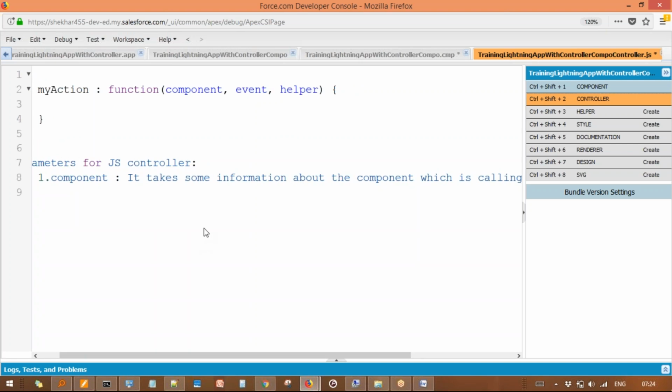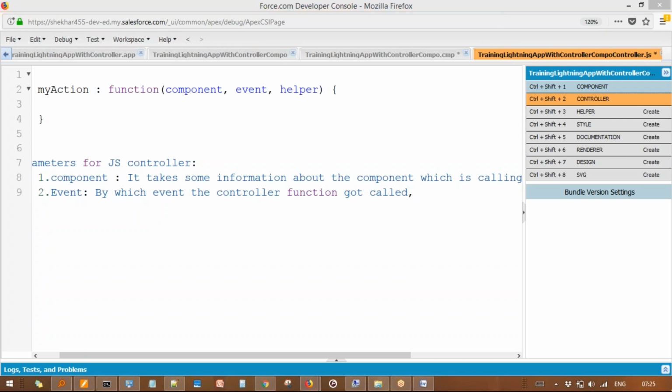Second is the event, the event by which the controller got called, or in short, the controller function is the better word, because we are ultimately calling the function. So by which event the controller function got called, we get that information here.